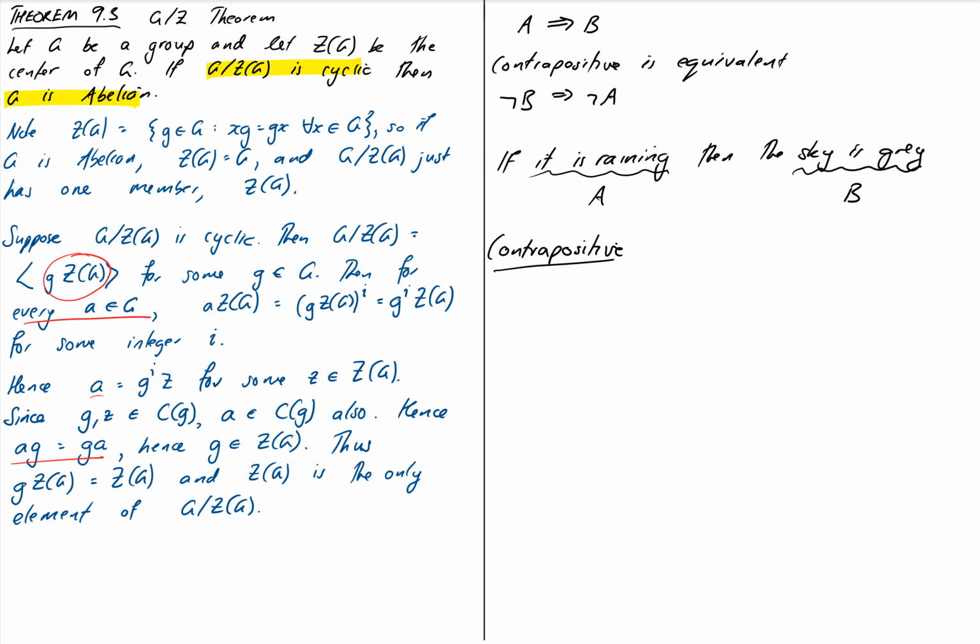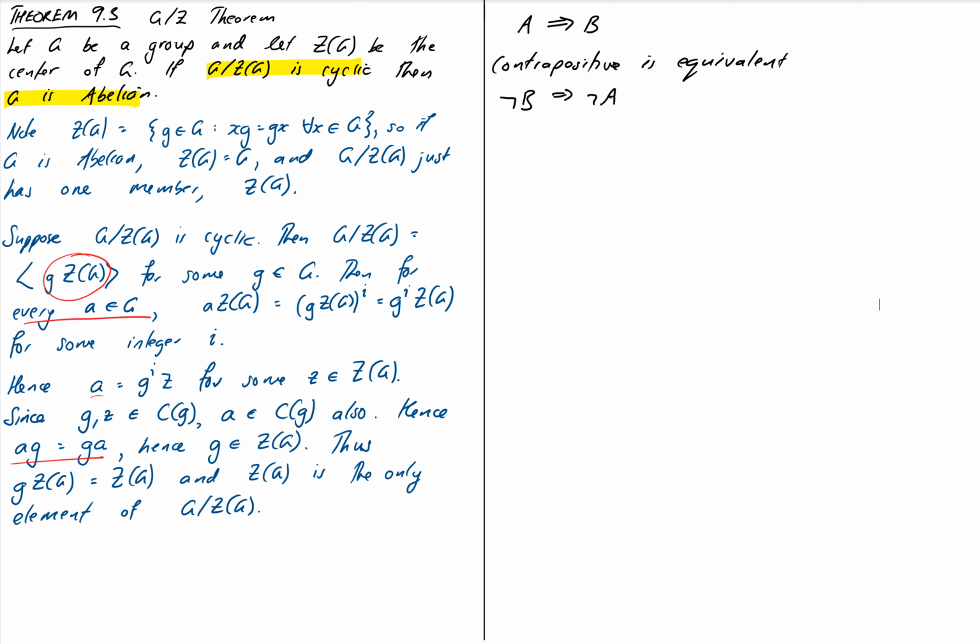So the contrapositive will say if the sky is not grey, then it is not raining. And hopefully it's reasonably clear just sort of intuitively that those two statements are actually the same thing. Okay, A implies B and not B implies not A. They are exactly the same thing. So sometimes the contrapositive form of a theorem can actually be more useful to us. Okay, so I'm just going to erase that little bit. So if you want to make note of it, you might want to do that now. And then we'll jump in.